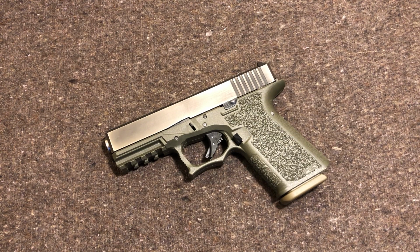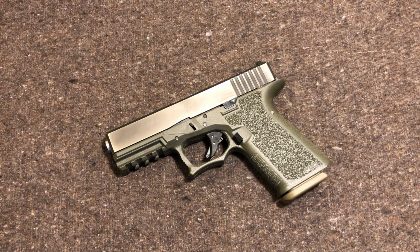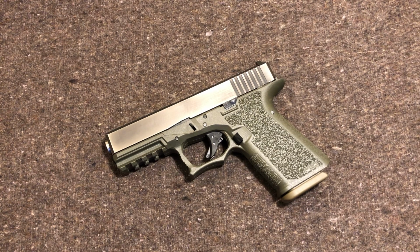Now, I do think that the big problem with this very well could have been with me taking this frame out of the jig before I drill these holes. Like I said, I put it in there and really paid attention to how it was going in, how the top section was lining up. But maybe it just needs to stay in that jig. Because I took it out of the jig two or three times to show myself, as well as some friends that were curious about these, and I feel like each time I put it in there, the jig was getting a little looser. So if you do get one of these, just err on the side of caution.